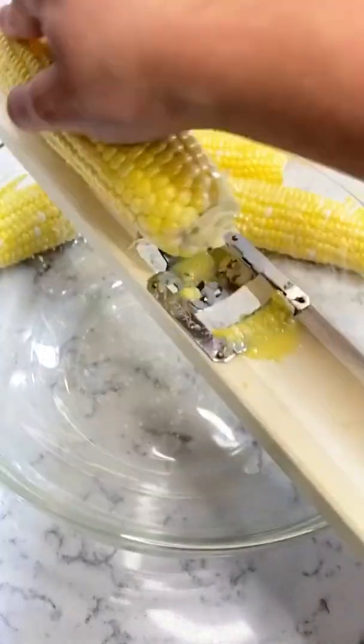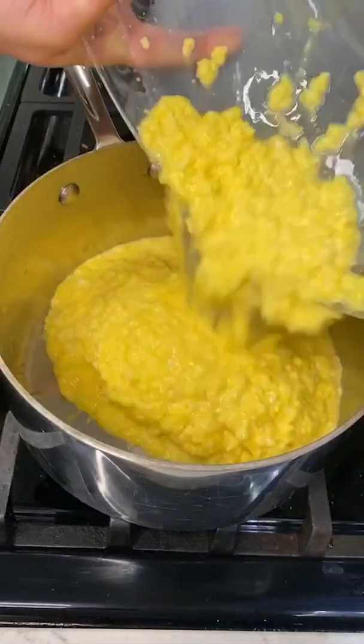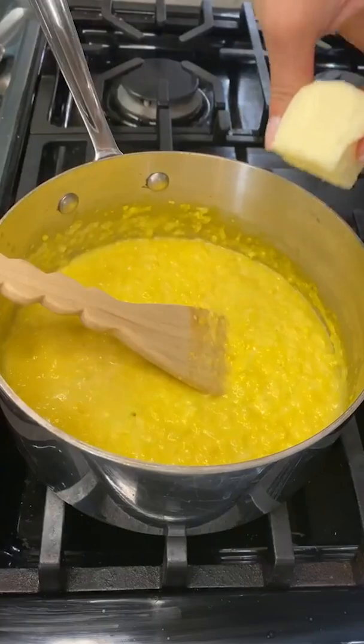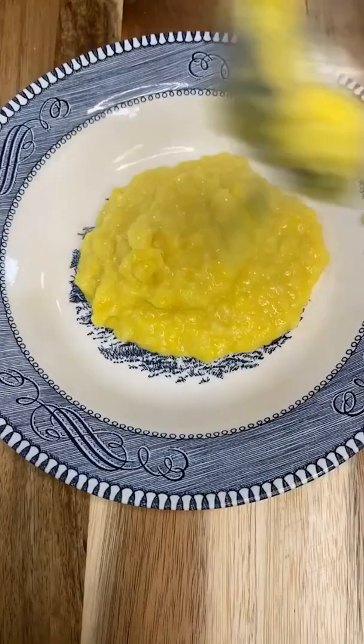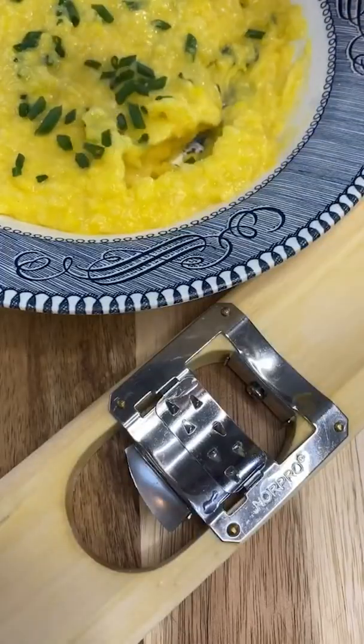Run the cobs along the corn creamer to release the milk and cut off the kernels, then transfer it to a pot and cook over medium heat until thick. Season with salt, then add a splash of cream and a good hunk of butter. Not too much cream though. Serve, top with chives. Oh, and it's also a great dipper for fried okra, trust me.